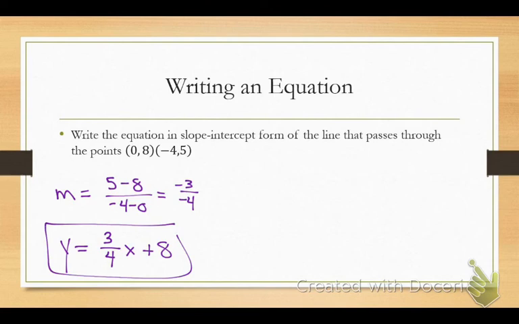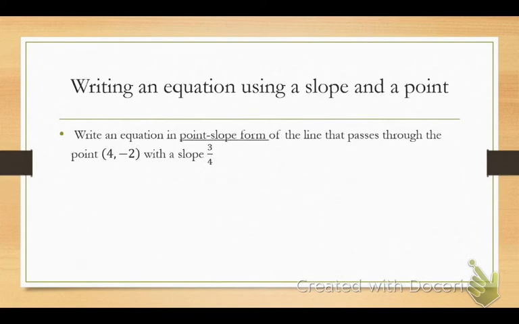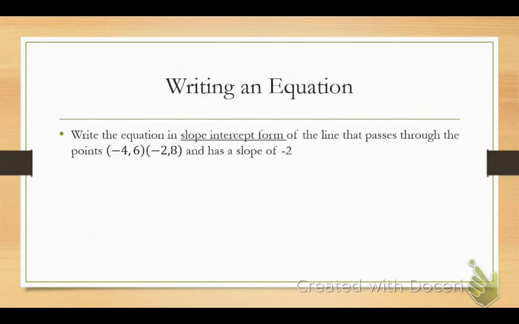Okay? Like, not this one, I'm going to skip that one. Let's do this one. Okay? Now, I solved part of this for you on this one. Now, you need this equation in slope-intercept form, but look here. I gave you the slope, so you don't have to solve for m. Okay? But now, you don't know your b.